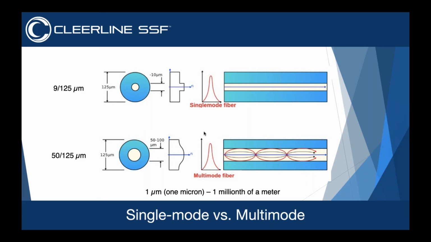The challenge with that is that if you shine several beams of light down something, you'll see on the diagram here that the blue beam goes a very direct direction, and the black and the red, they get there in the end, but they all arrive at the other end at a different time, simply because they're covering a different distance. Okay. So there's a microscopic difference in timing that those multiple beams of light get to their destination. So that causes a phenomenon called modal dispersion, which requires some fixing or some calibration with the hardware.